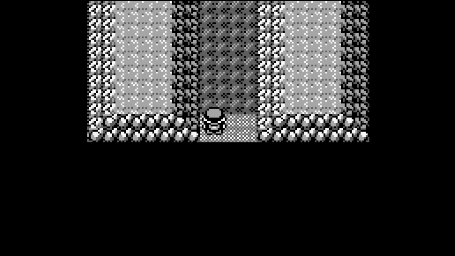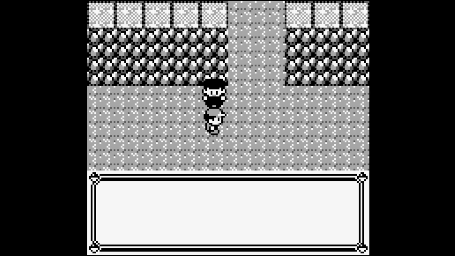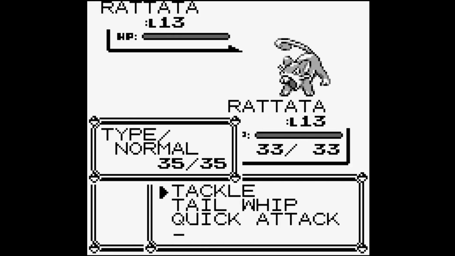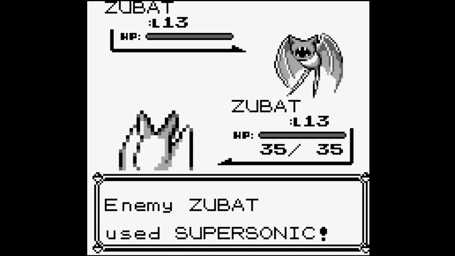We begin spelunking through Mount Moon, which, believe it or not, has only 2 forced encounters. First up is our first Team Rocket battle of the run. Rattata has nothing we haven't seen before, quick attack 3 times to win, but Zubat is something else.